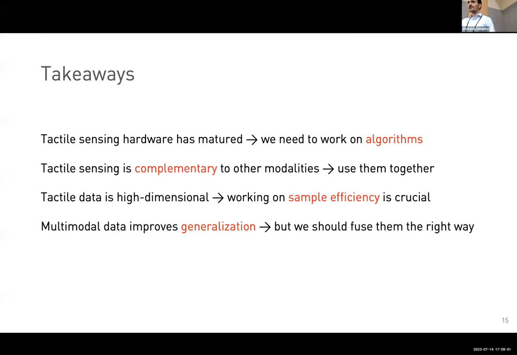Should I answer this first? Yes, sure. That's a great question, and I agree. It's not easy to get to the same representations with different tactile sensors. I think vision-based tactile sensors are very rich in information. So whatever the principle is, I think you can get most of what you want from them.